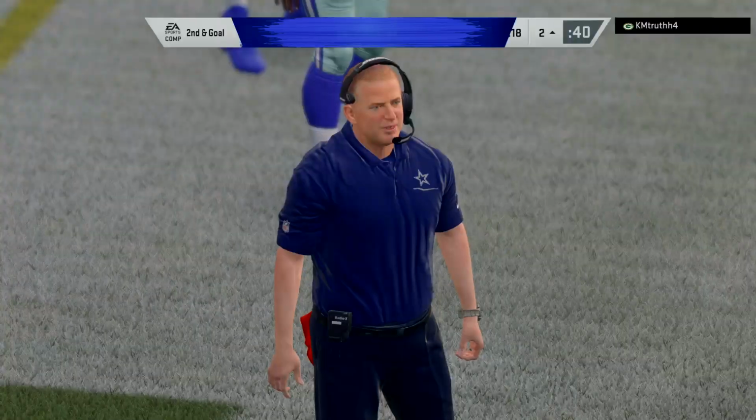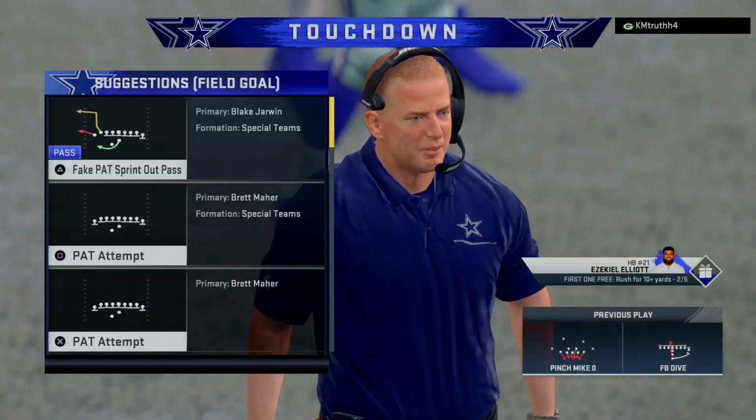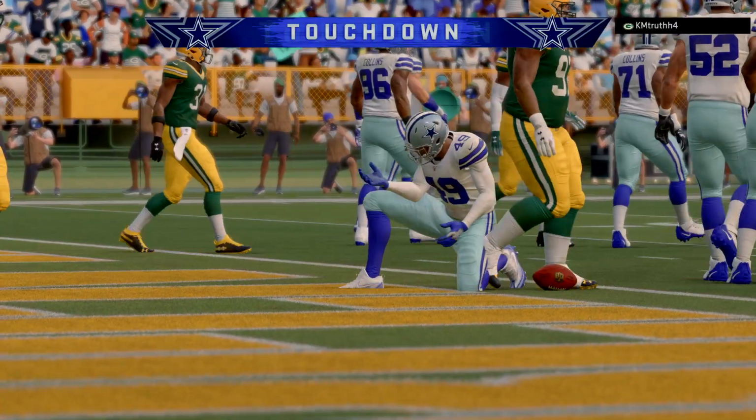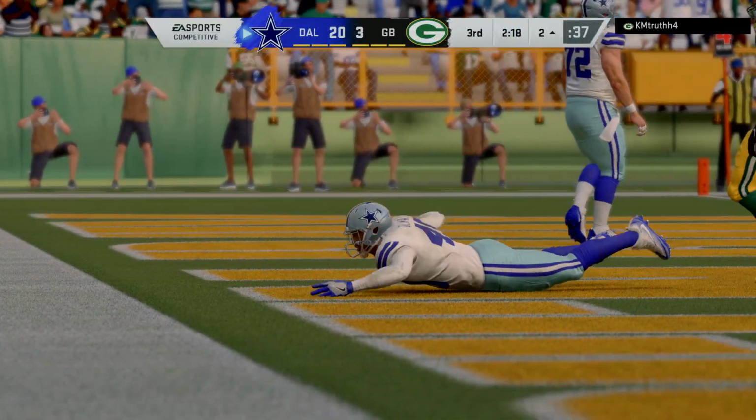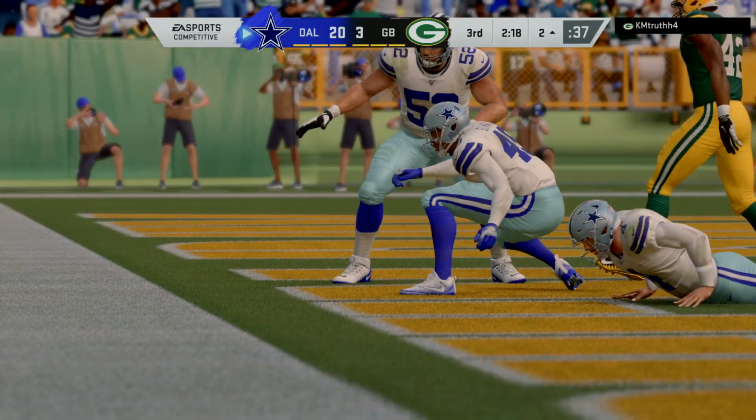Now they'll let Olawale have a crack at it. And he'll get in. Touchdown, Cowboys. Punching it in from a yard away. And the Cowboys, they push out in front further.